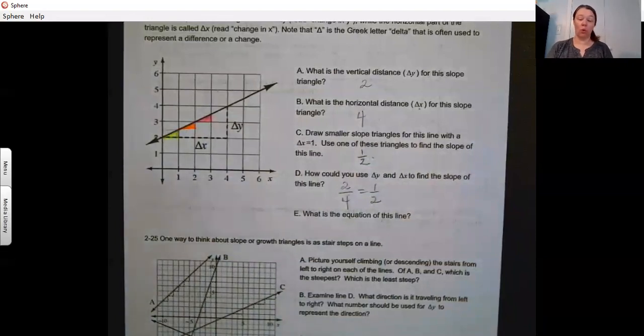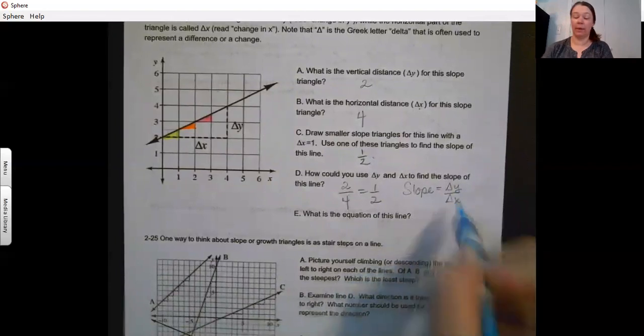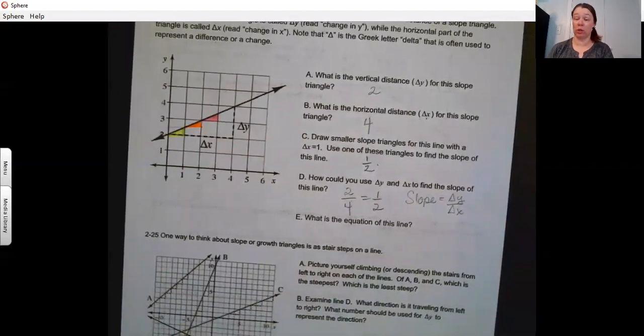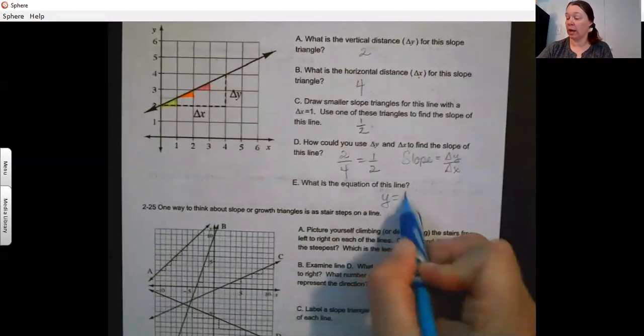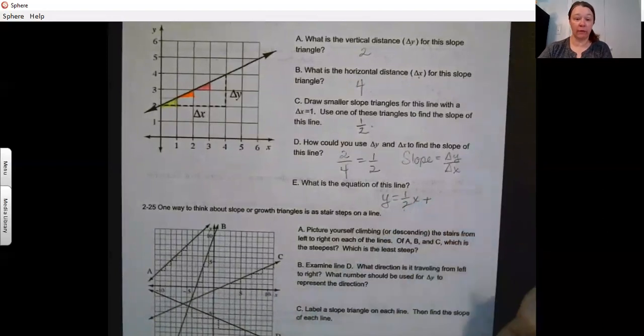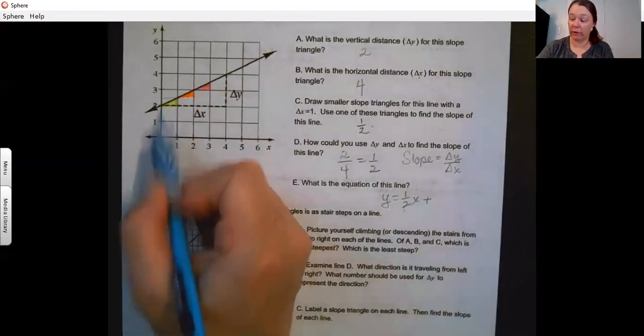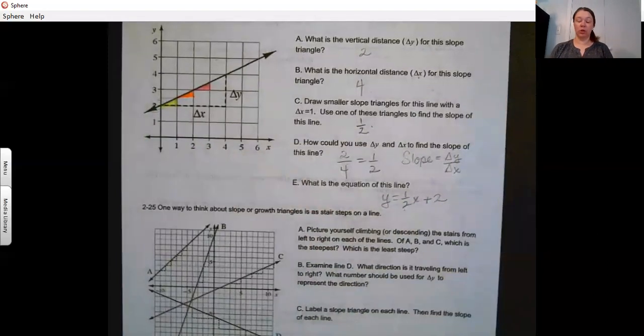And so in general, to find my slope, what I'm doing is dividing the change in Y by the change in X. That's in general what we're going to do to calculate steepness or slope. So now if I want the equation for the line, I would say Y equals 1/2 X, the amount I'm increasing by for each one times X, plus my starting value. How many tiles did I start with? At figure 0, if you imagine these to be our figures and our tiles, I started with 2. And so that's how I could get my equation.